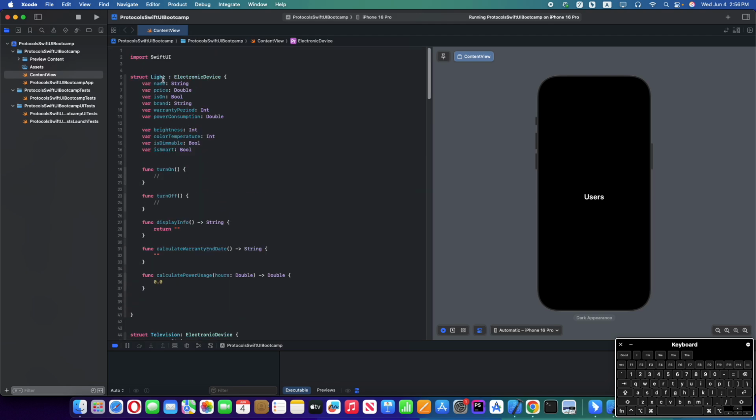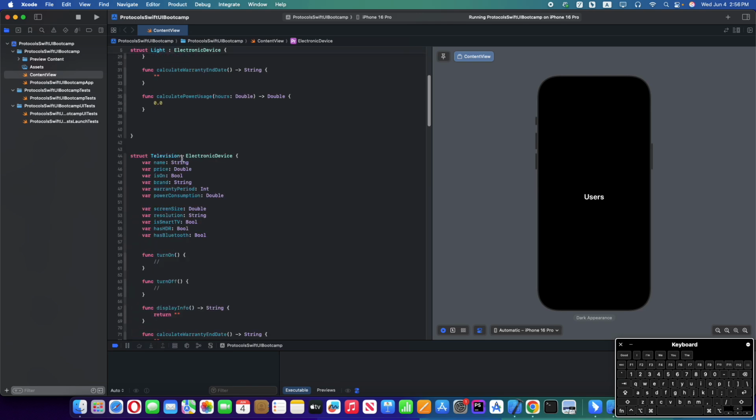But the structs, all the structs are electronic devices, but each of them has some extra properties as well. For example, light has brightness, color, temperature, is dimmable, is smart, but television doesn't have those properties.